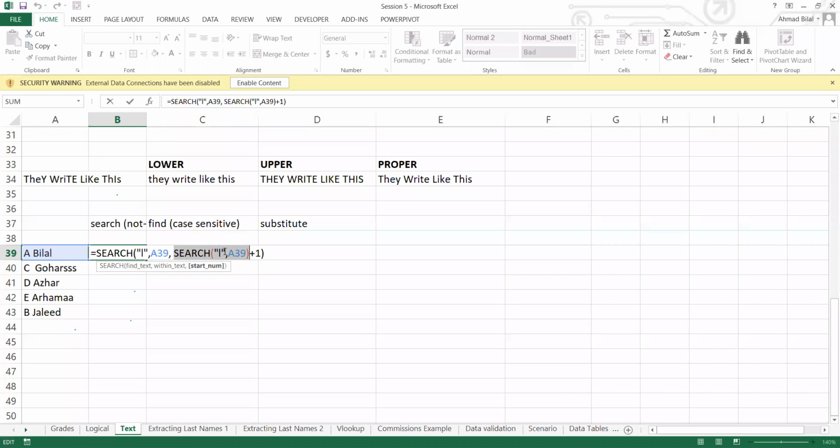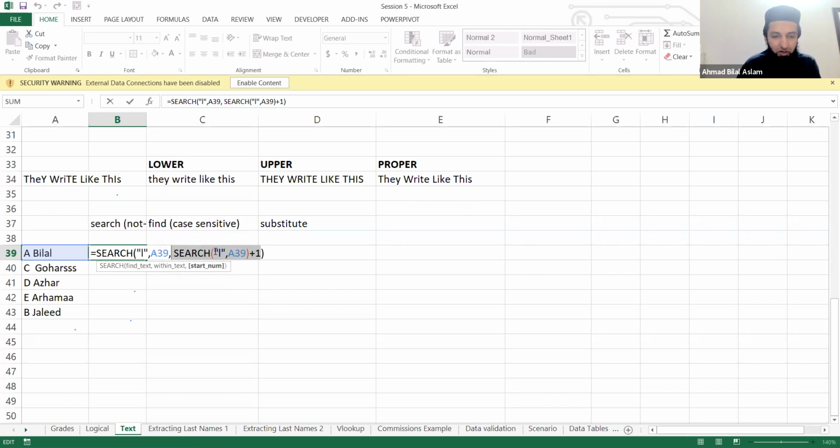Yes, sir, it's clear. जी सर बिल्कुल जी. So this is going to give me the position of the first L, और उसमें मैं अगर 1 ऐड कर दूं, मैं कहूं कि जो मैं बाहर वाला सर्च है, it should start from the character after this. तो मैंने +1 कर दिया ना कि इसके बाद वाले कैरेक्टर से स्टार्ट करो. That's why I've added +1 here. So ये पूरा आर्गुमेंट, पूरा ये जो चीजें मैंने डाल दी स्टार्ट नंबर में. The start number क्या होना चाहिए?